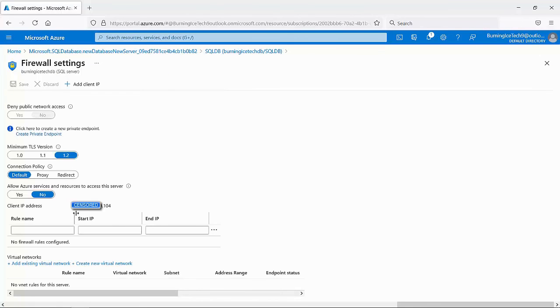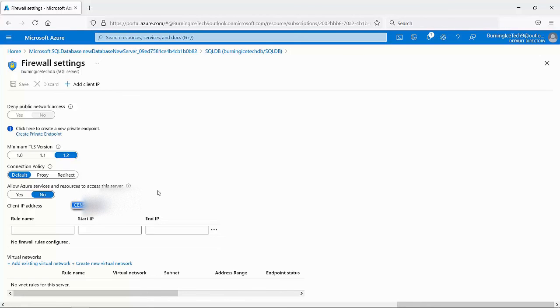Now you can see here at the bottom, this is where your IP address would show. Mine is not going to show because I'm going to censor it out so you guys can't see it. So if you are on the network or on the machine that's going to be connecting to this SQL database, you can simply say add. Just add it, and there you go.